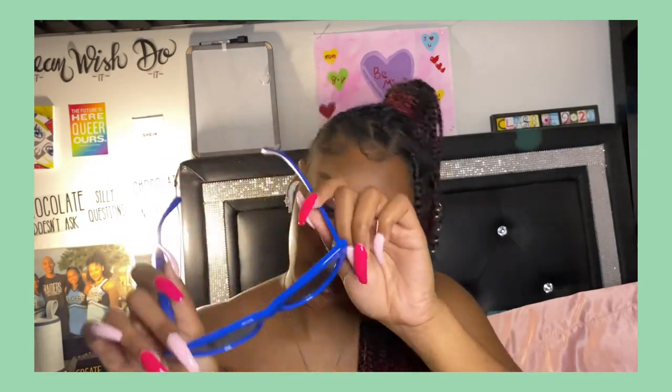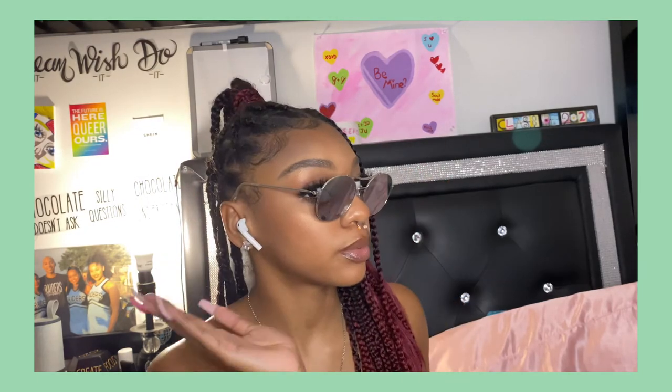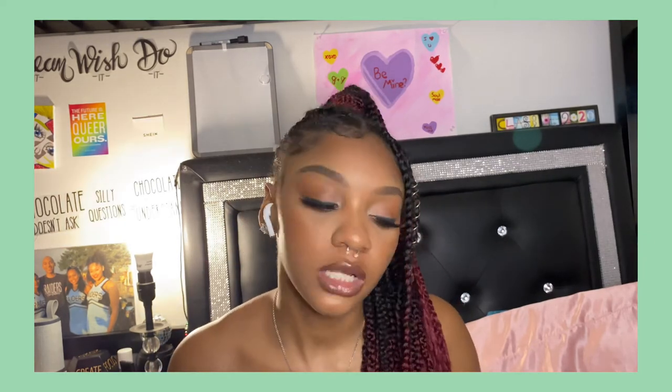Next I have these glasses that I'm pretty sure I got from Forever 21. I don't shop at Forever 21 anymore — it's not really my style — but I still think they have cute accessories like these. They're the same cat eye shape and have a really dark shade. I wear these a lot and they actually block the sun. Next I have some blue light glasses I think are from Ross that I got when I was about seven. Then I have these next glasses — there's a bar on them that's a little awkward, but they're cute. They're just your typical sunglasses, the kind older people might wear. Not in a bad way though!